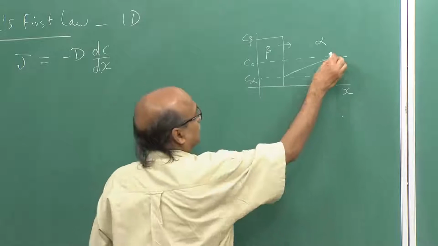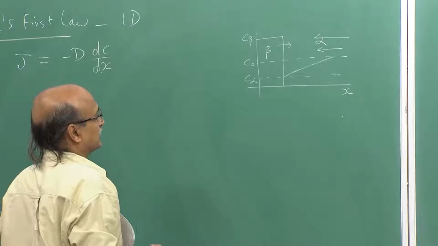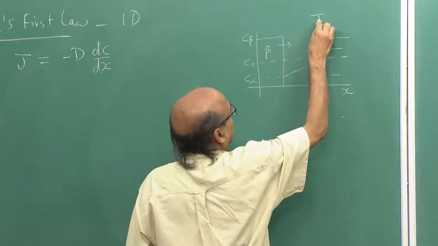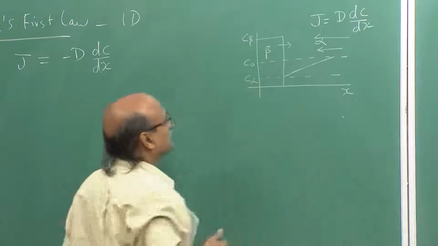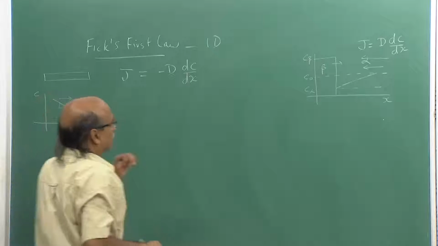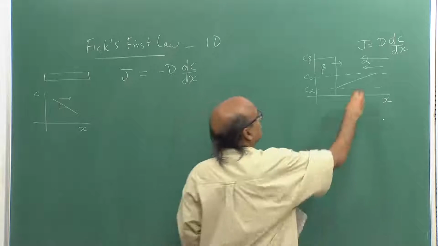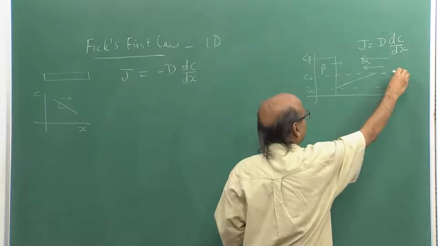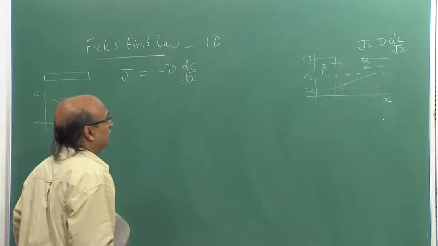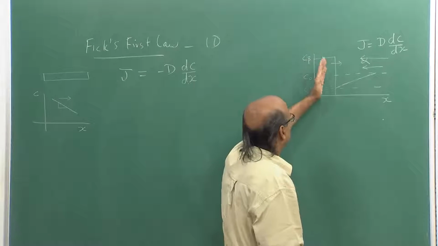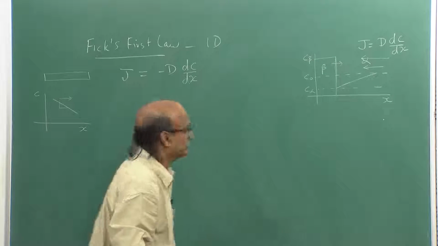In this context, there was a flux of solute atoms in this direction, which we had written as D times dC by dx. Note that we had not written any negative sign here as it is written in Fick's first law, because we had simply written that this was the magnitude of the flux, and the flux was clearly from a higher concentration to a lower concentration, and this flux then was related to the velocity of the alpha beta interface that was growing into the alpha.